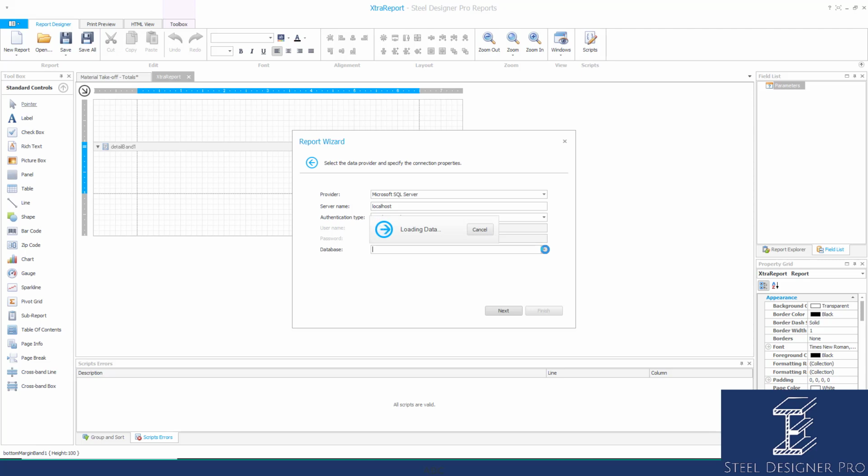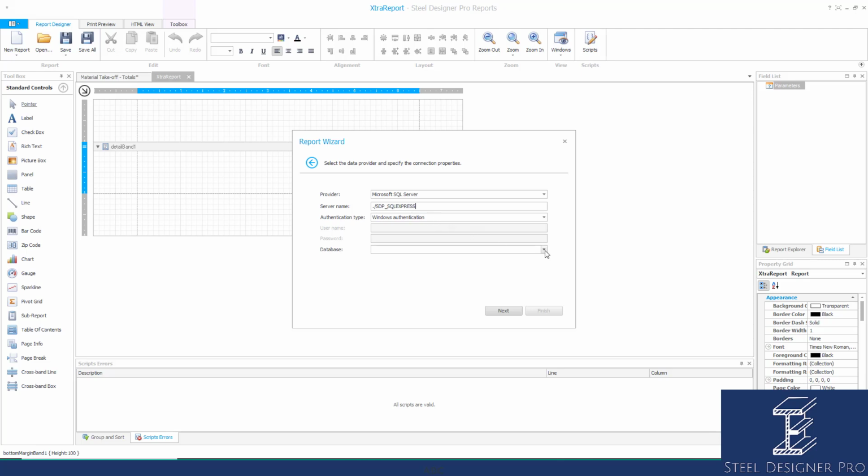Now if you don't click on anything, you'll get this message. It means that you may have accidentally not put the right information in, but we need to do that. And I wanted to show you what would happen if you don't. So under the local host, we need to rename this. It starts with a dot backslash in capitals SDP underscore SQL Express.